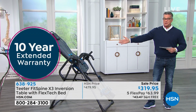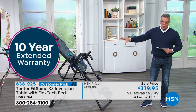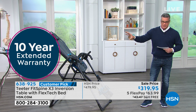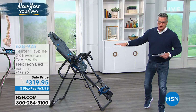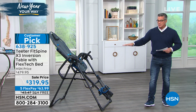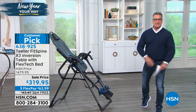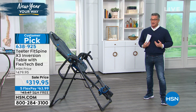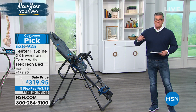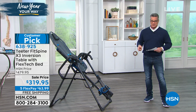When you look at the machine, it looks like a very simple machine, and it really is to get on and to utilize, but so much has gone into this machine to make it comfortable. Number one, actually, to make it safe. And I will tell you, before you ever get on any inversion table, please make sure that it's a Teeter. It's the most highly prized, most highly awarded, I mean, the most highly rated of any machine out there. And let me tell you, at 240 pounds, I'm not getting upside down on anything I don't trust, and I love my machine. I actually just bought a brand new one. I had my original one for 12 years. I just got a brand new one last year.